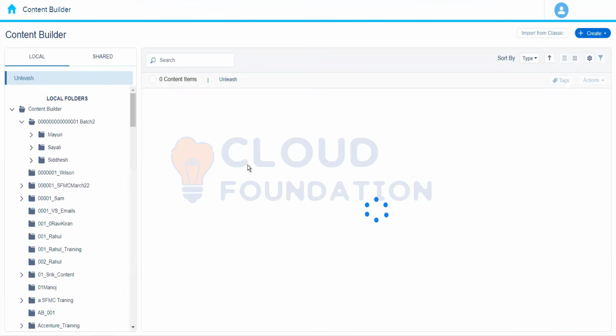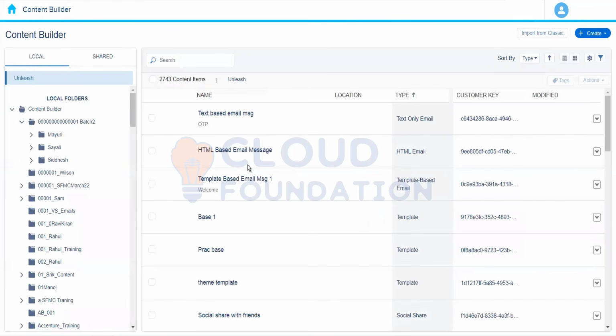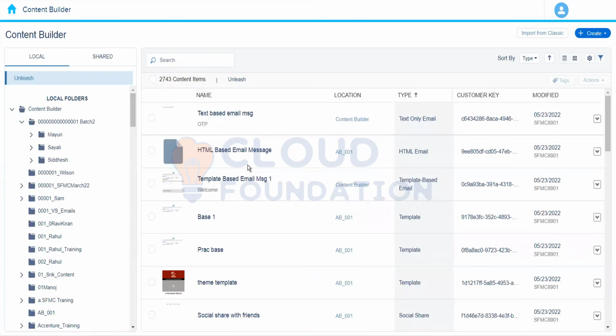In Content Builder, we are going to see the different types of content blocks that we have. When you see an email message, it is made up of different blocks, right? If you receive a promotional email message, it has some images, some text, some buttons, or maybe some social media links in the footer, so that we can follow the organization on the social media channels.